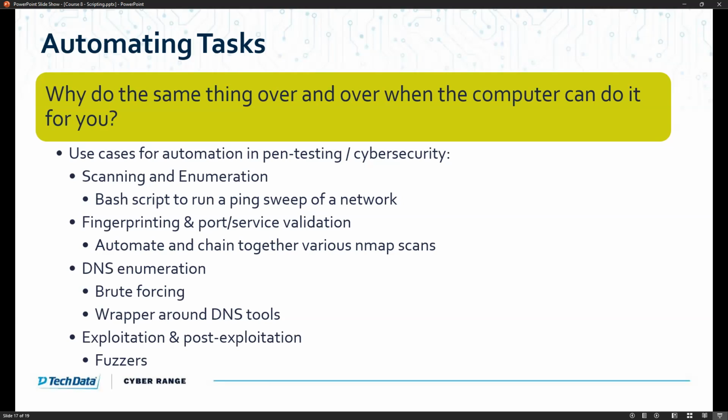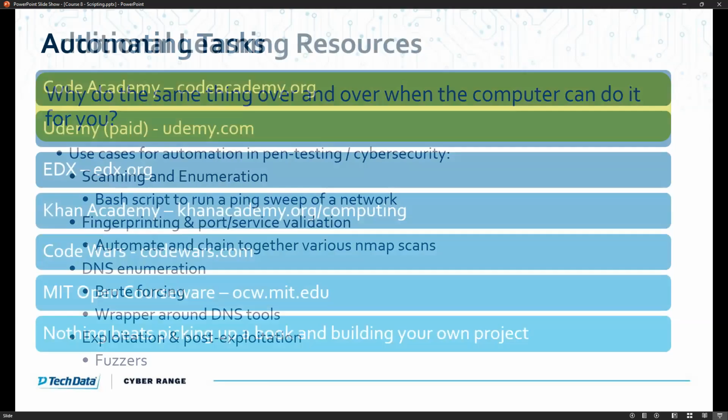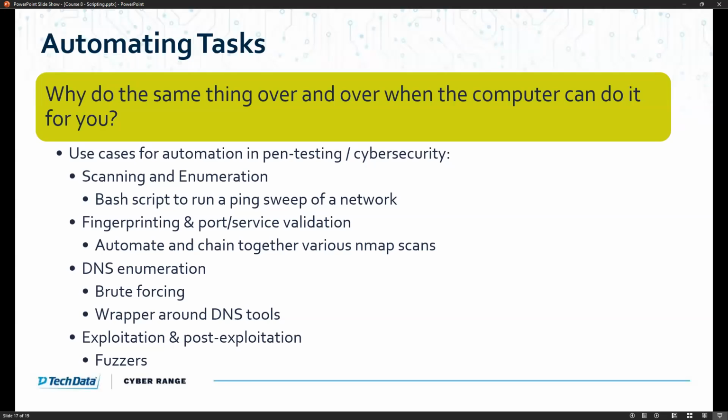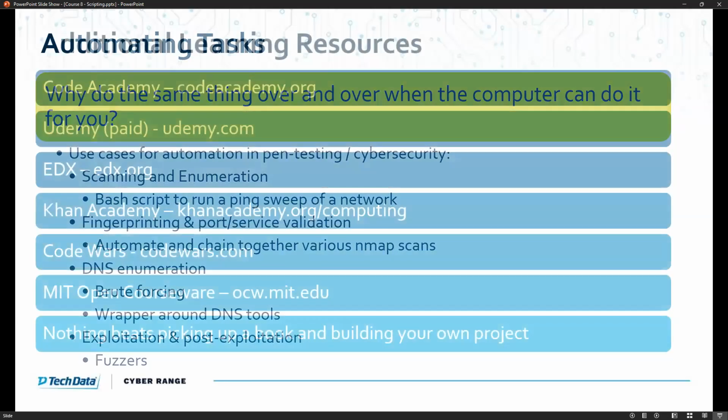If you're going to do DNS enumeration and brute force subdomains, it's very useful to do that with Python. Or if you're going to fuzz different types of variables, or different types of subdirectories or things within a web application, using a script to accomplish that task is going to probably produce results faster than you doing it manually. That being said, we should mention that manual verification, even when automating tasks, is important.